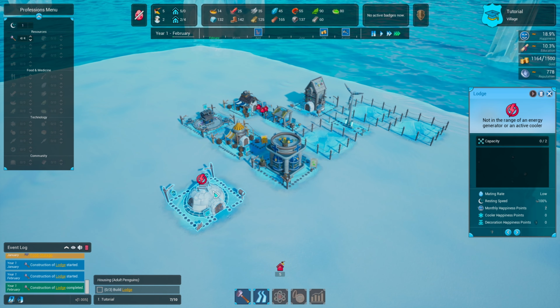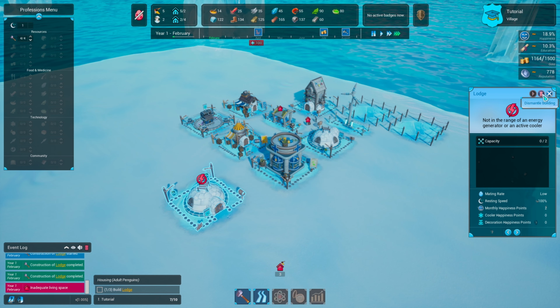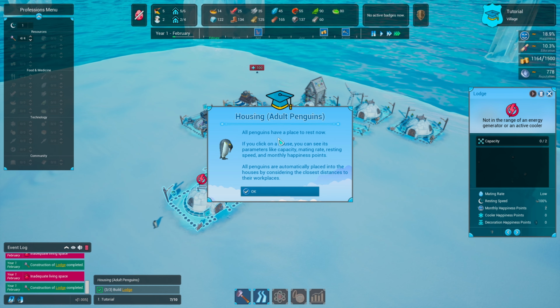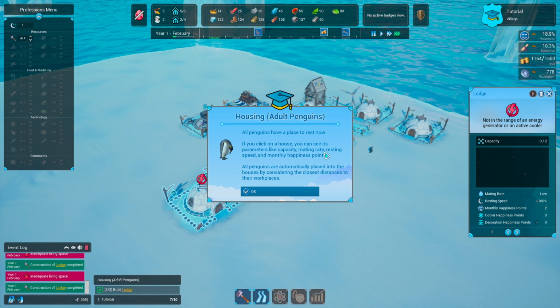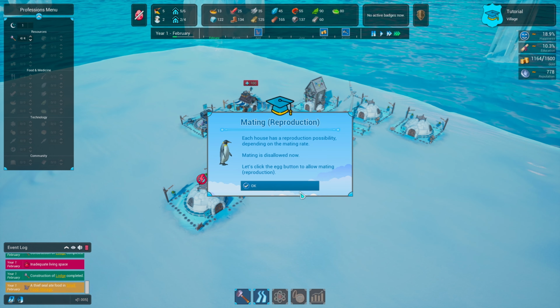Now you, not in range of energy generator or active cooler. All right, so that means you can just get dismantled. All penguins have a place to rest now. If you click on a house, you can see its parameters like capacity, mating rate, resting speed, and monthly happiness points. All penguins are automatically placed into these houses by considering the closest distance to their workplace.